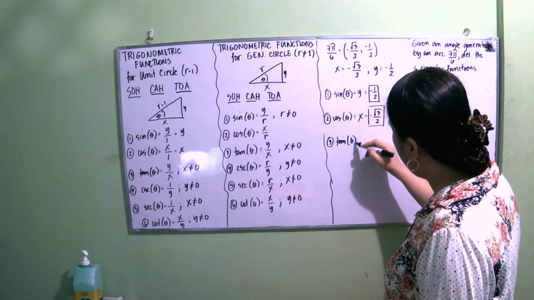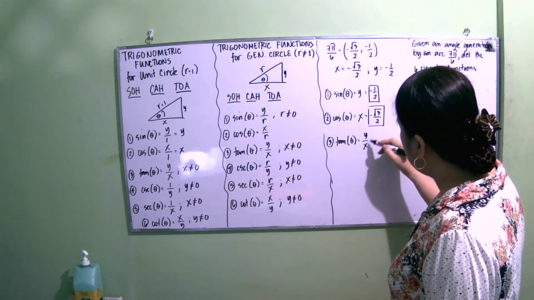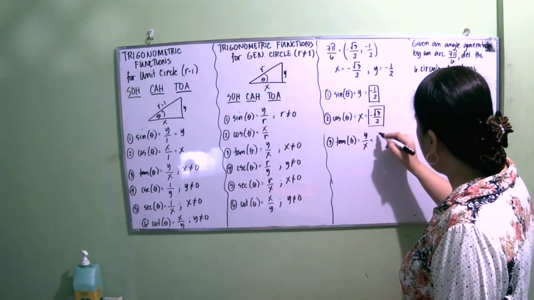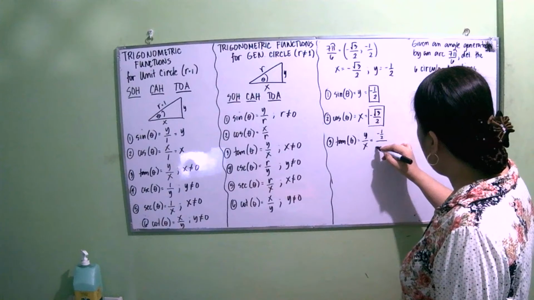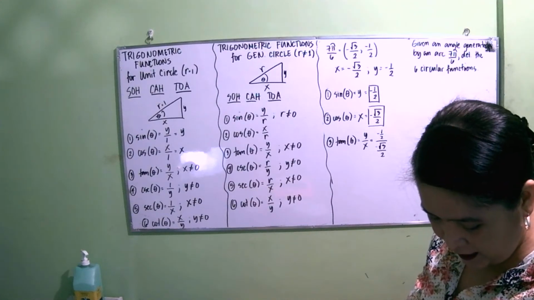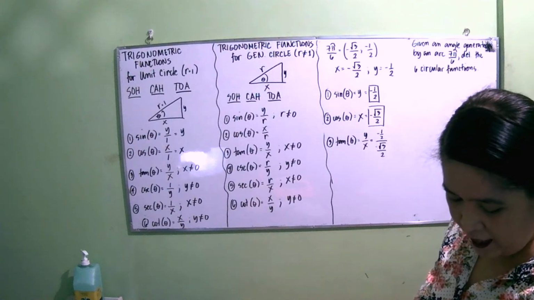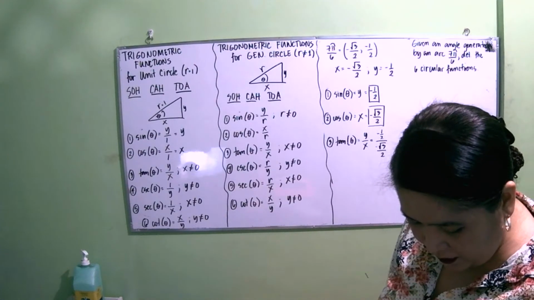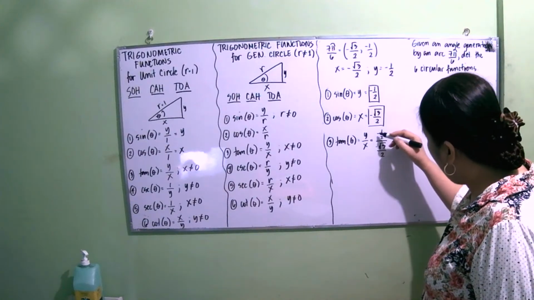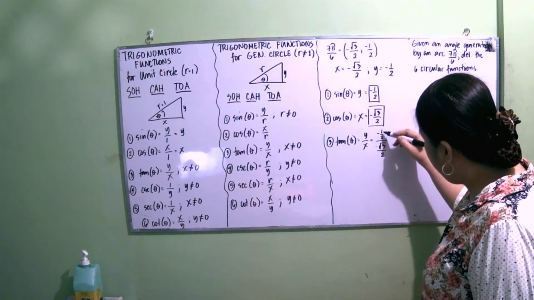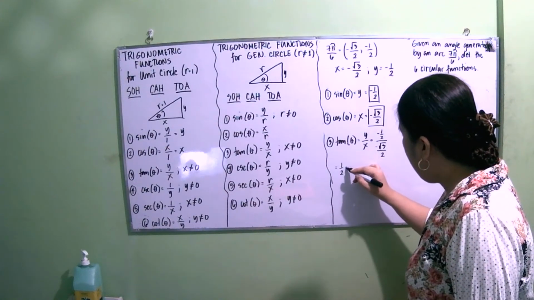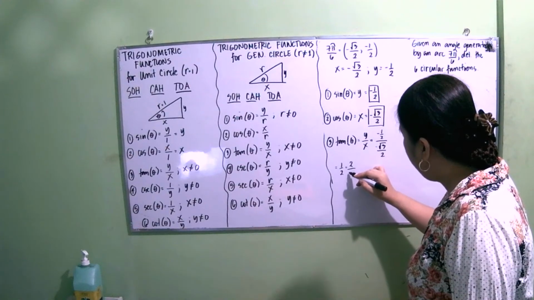yung tangent function natin, which is y over x. Therefore, we have now negative 1/2 over x, which is negative square root of 3 over 2. Okay? Kung paano lang natin siya sinosolve kanina, ganun lang din ulit yung gagawin natin. Okay? Di ba ito mga anak, mapapansin nyo, negative divided by negative will become positive. Therefore, magiging positive na sila pareho. Kaya, pag in-evaluate natin yan, we have positive 1/2 times yung reciprocal nito, 2 over square root of 3.